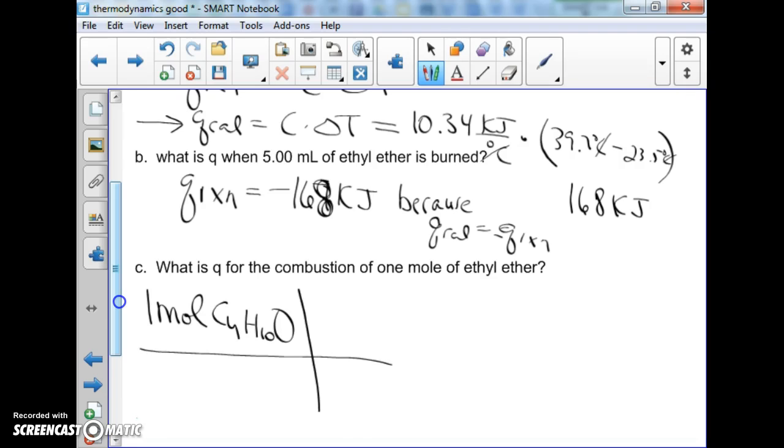How do I get rid of moles of something? We talked a little bit yesterday. I could use the mole-mole shuffle. But remember, when we do moles to moles, that's trying to get us from one part of a reaction to another. And it's not asking about anything but ethyl ether. So I would not want a mole-mole shuffle, but I would want to use the periodic table value for this. So we're going to figure out what the molar mass is of ethyl ether. I have it written down somewhere in my notes, so I'll grab it, unless someone already calculated it.